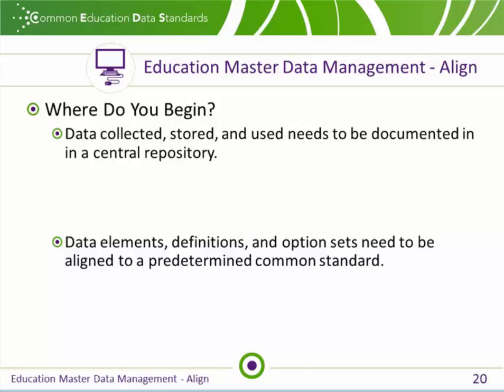So if you have LEP in one system and ELL in another, you have to decide, is it going to be LEP or is it going to be ELL? What's the common standard that we want to align to? So when we look at these, we know we have the same thing.